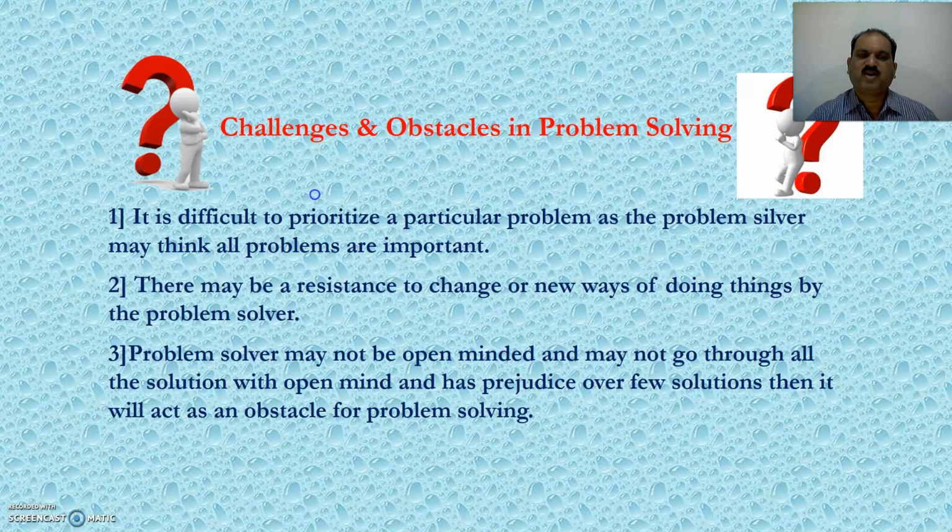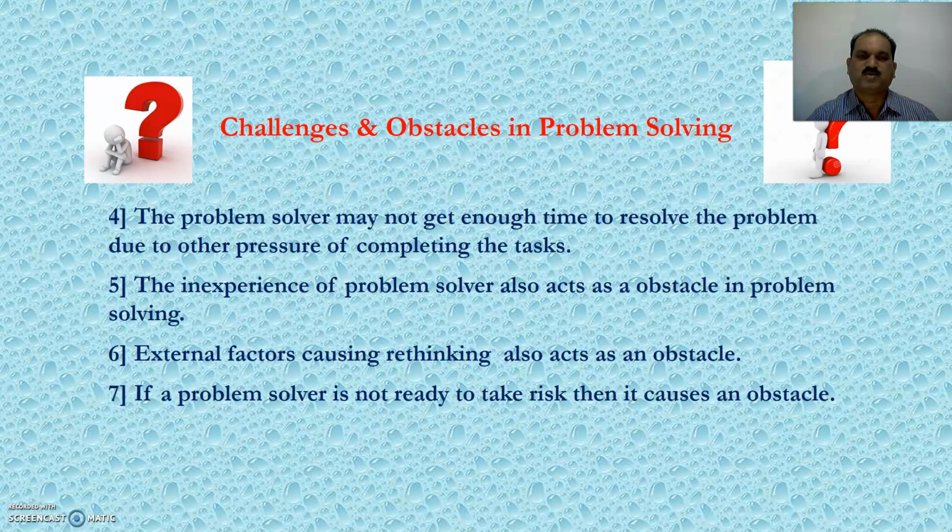First, it is difficult to prioritize a particular problem, as the problem solver may think all problems are important. Second, there may be a resistance to change or new ways of doing things by the problem solver. Third, the problem solver may not be open-minded and may not go through all the solutions with an open mind and has prejudice over a few solutions, then it will act as an obstacle for problem solving.